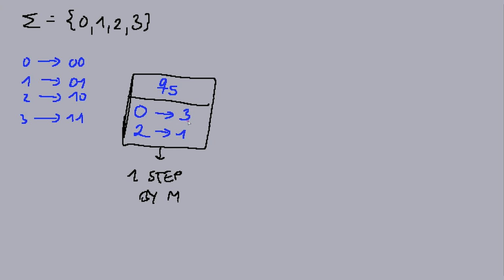But it's impossible to read it for our Turing machine M prime, that is the simple one, because we don't know how to read 3. We don't know what a 3 is. We don't know what a 2 is. We only know what 0 and 1 are. And so we're going to translate it into something that is understandable by our machine.